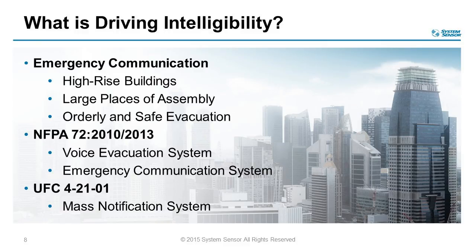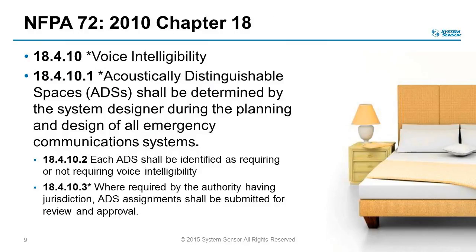As I mentioned earlier, with the 2010 edition of NFPA 72, intelligibility became a key term that can and may be enforced within a design. For any of you that do work with the military, you should be familiar with UFC 4-021-01, which also refers to the definition of intelligibility based on NFPA 72 2010, and has required measured intelligibility for voice evacuation systems for many years. Now, another important term added to the 2010 edition of NFPA 72 is ADS.